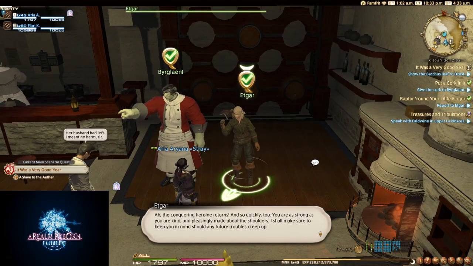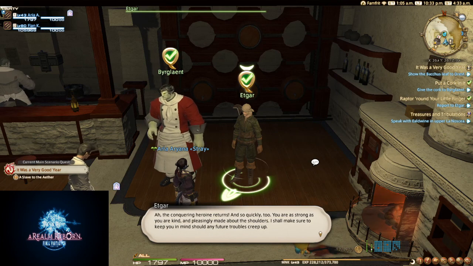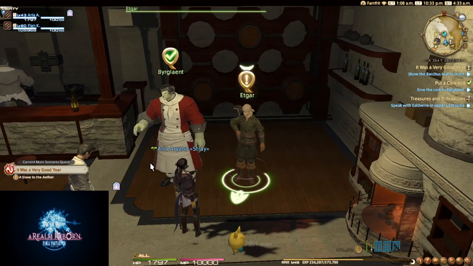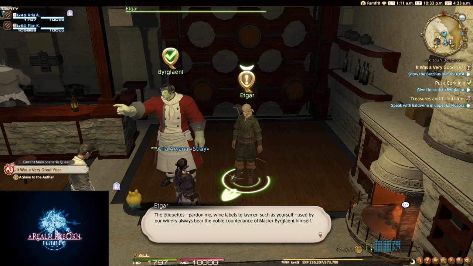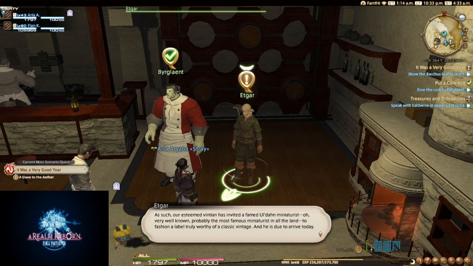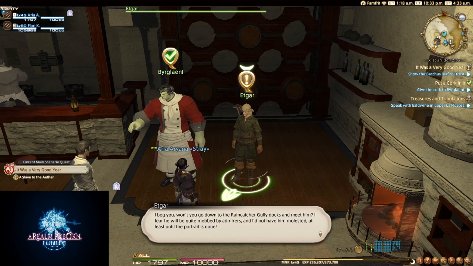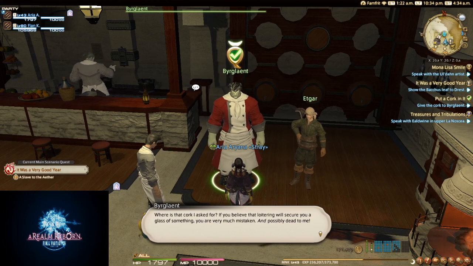Really? The conquering hero returns, and so quickly too. You are as strong as you are kind, and pleasantly made from around the shoulders. Shall make sure to keep you in mind should any future troubles creep up. Hey, come on. Of course, the future trouble has creeped up. Mona Lisa smiled. The etiquettes, pardon me, wine labels to laymen such as yourself, used by our winery always bear the noble countenance of Master Brayflox himself. As such, our esteemed Vincian has invited a famed Udon miniaturist, very well known and probably the most famous miniaturist in all the land, to fashion a label truly worthy of a classic vintage, and he is due to arrive today. Beg you, won't you go down to Raincatcher Gully Docks and meet him? I fear he will be quite mobbed by admirers, and I would not have him molested, at least not until the portrait is done. Where's the cargo asked for? If you believe that loitering will secure you a glass of something, you are very mistaken, and possibly dead to me.